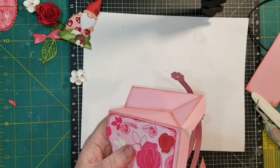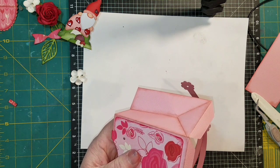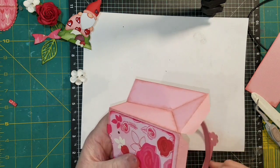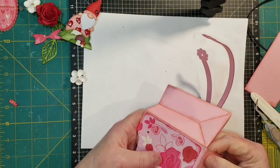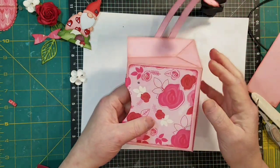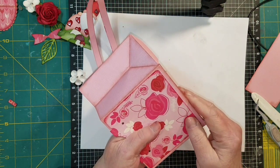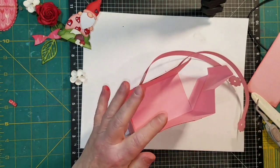Now if you'd prefer, you could have left your handles off and done those later. For me, I have better luck adhering at least one side. That just works best. So what you want to do is bring this up and get this lined up at the bottom so it's just lined right up with the score line there.